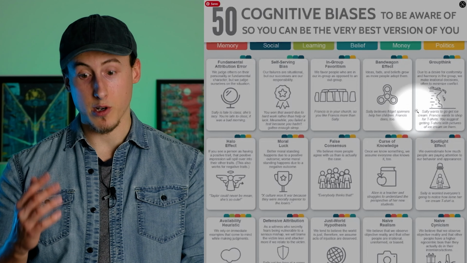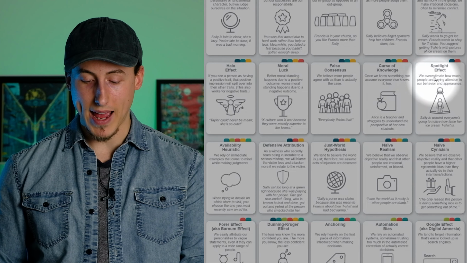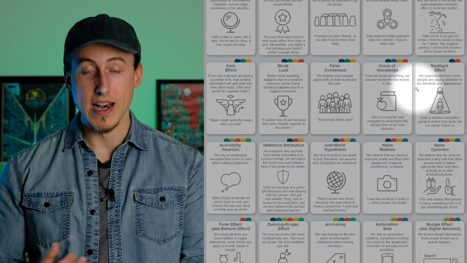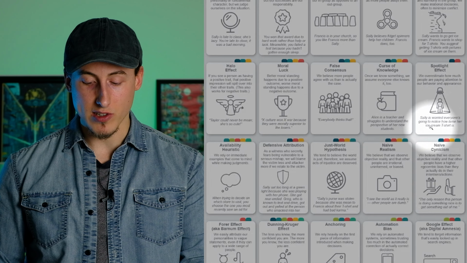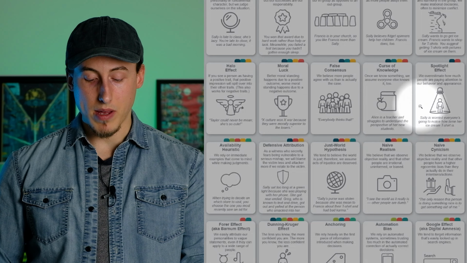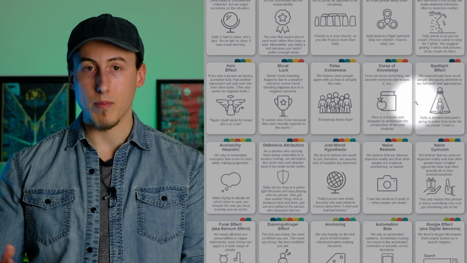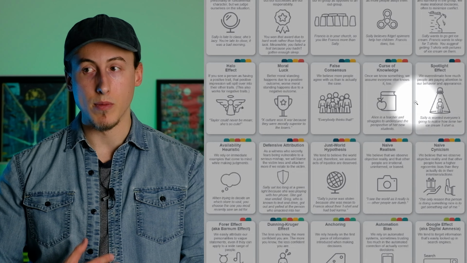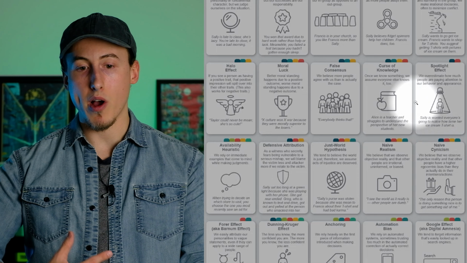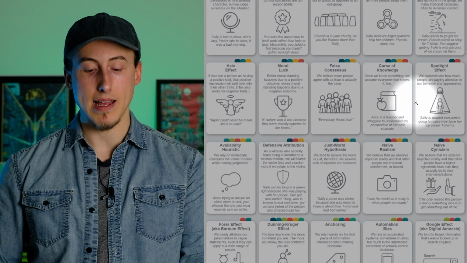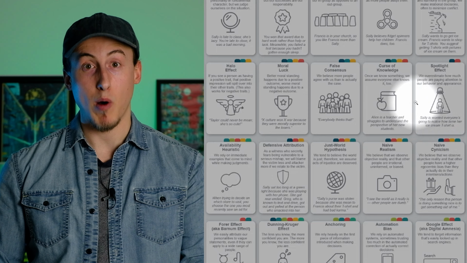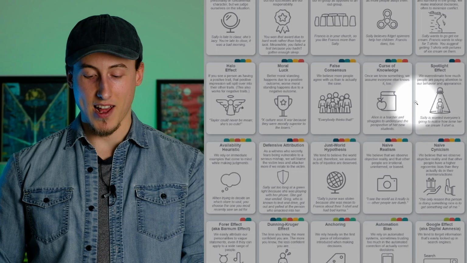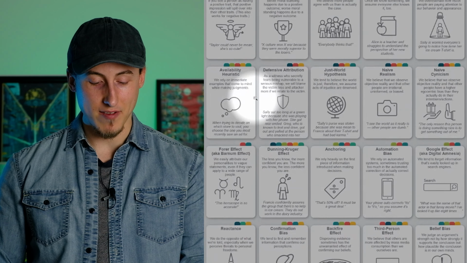Spotlight effect. This is another great one. We overestimate how much people are paying attention to our behaviour and appearance. Sally is worried everyone's going to notice how lame her ice cream t-shirt is. So that's a great one. That's one that people always worry about when they're out in public. They're worried that everyone's looking at them, judging them, and it can freeze people up completely, but no one cares. No one's looking at you. They're all stuck in their own spotlights thinking everyone else is looking at them. It's just a classic cognitive bias right there.